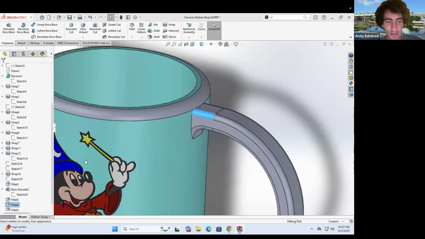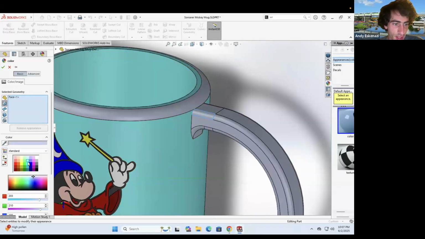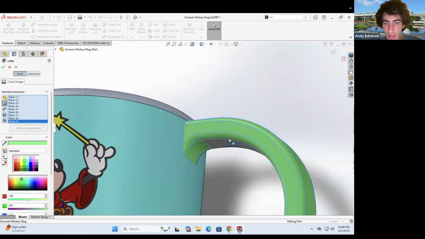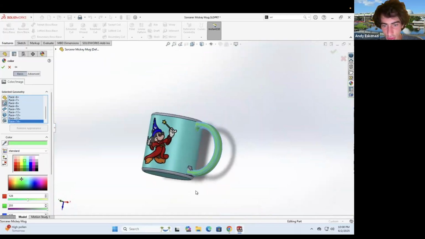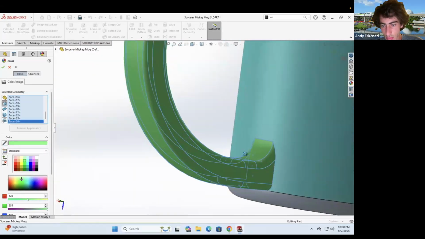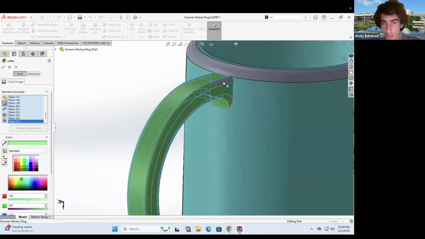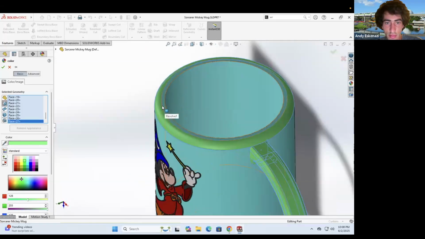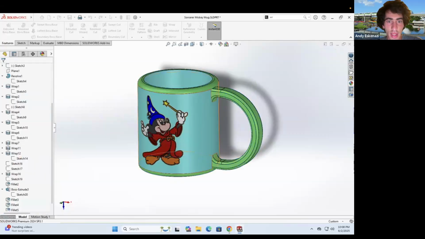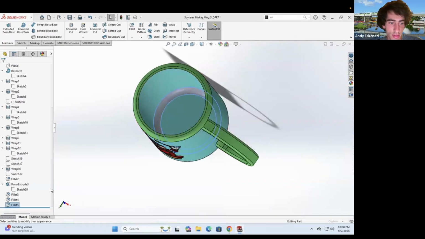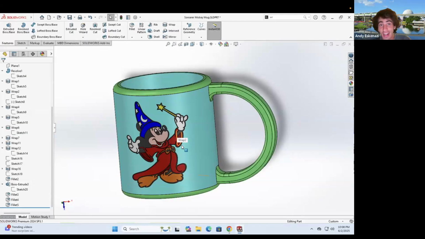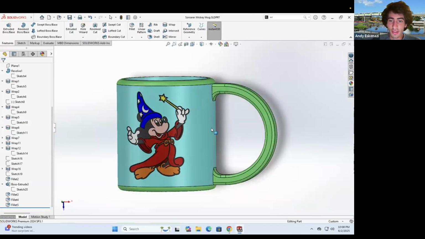And I'm going to change now the colors of all of these faces. If that was cyan, we can make all of this green. I'm changing it manually. I could have also changed it non-manually. Maybe something like that. There we go. Make the base everything green like that. But I do want that one to still be cyan. Change it. There we go. The blue. Okay, that is actually, in a nutshell, how you would do the Sorcerer Mickey mug.